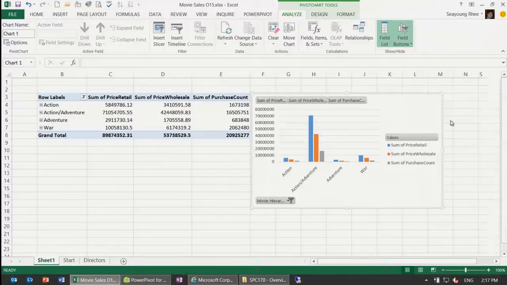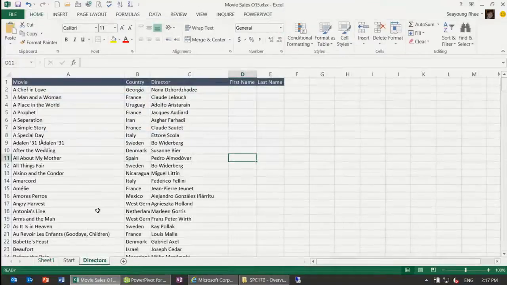Right. So I have my data model. I've created a simple report. But I also have some data that I've just copy and pasted directly inside Excel, especially like the movie directors that I like. One of the common tasks that a lot of BI users or even just general users do is they have to parse this data so that it makes sense, or clean the data, in other words, right? I have a lot of movie directors. I want to have their first names and last names divided.